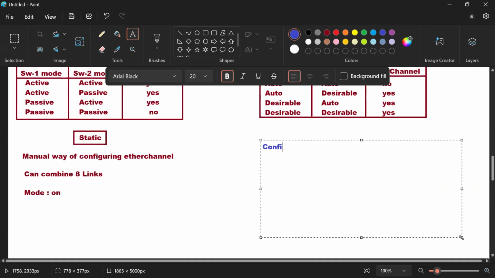So when it comes to configuration, you select the interfaces. You will say interface range of interfaces, and then if you are using the protocols, you will say channel protocol and mention whether LACP or PAgP.